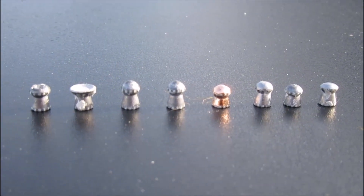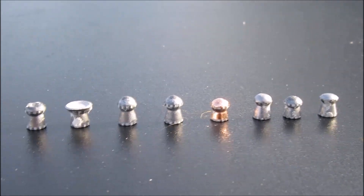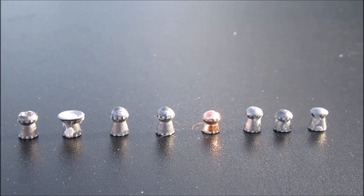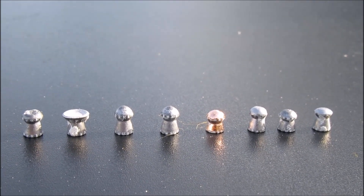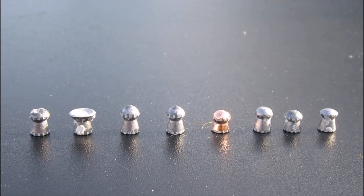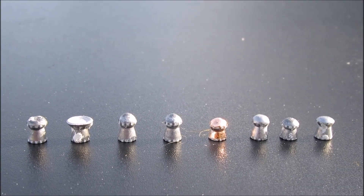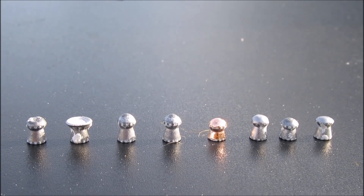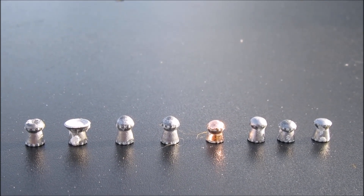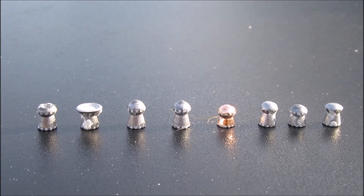And there are the pellets that we've tested. Quite impressed with the hollow point, which is the second one from the left — that's done its job, it's opened up. So if you can get an accurate shot with that, it will do its job — it will dump all its energy and cause maximum damage. Penetration wise, that one particular one probably went in three inches, and the rest went up between four and five inches penetration. So at the end of the day, it's down to accuracy.